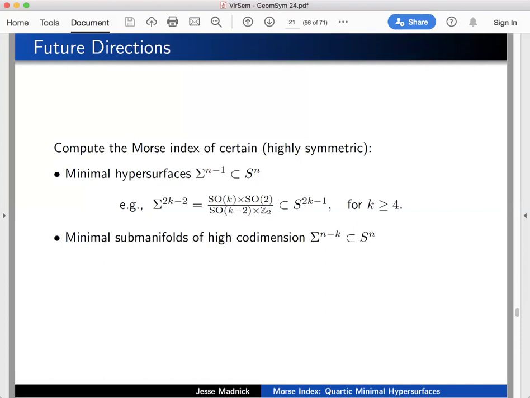But again, in view of the generality of this method, we're hoping to show that this method doesn't just give you the Morse index of minimal hypersurfaces, but maybe also of some high codimension minimal submanifolds as well. So this is something we're talking about, applying this method to high codimension minimal submanifolds, which are, of course, much more challenging. And potentially, certain aspects of this method might help compute the index of certain free boundary minimal hypersurfaces with a lot of symmetry in the unit ball. We'll see. This is something we're still working on and discussing.